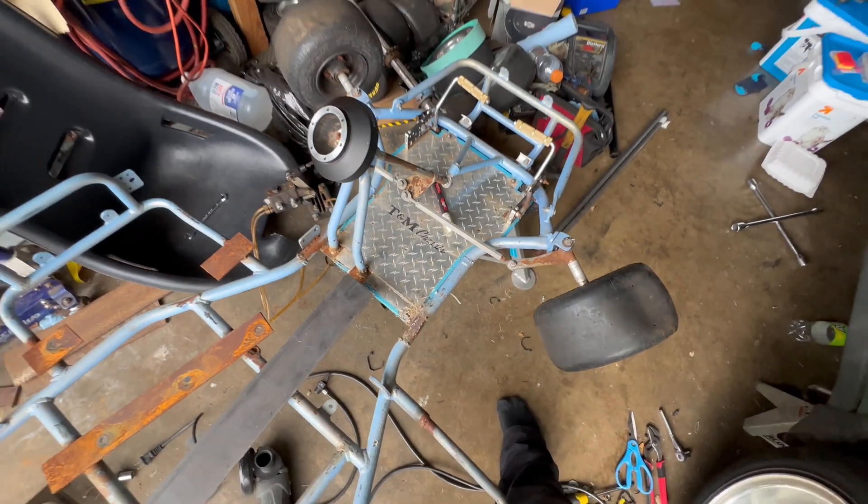I got the bar welded. As you can see it's towards the top on both sides, which is going to go towards the top of the frames to give some support. I'm probably going to weld it a little more where it's able to be welded to the other pipe, just to give it more strength. Then I'm going to try to shave it back down so it has a lip to bind up with the rest of the go-kart. These are pretty rough welds, but it should work — I just got to grind them down. I was trying to get the settings right because every time you work on something new you have to redo the settings for that type of metal. But it is welded on both sides.